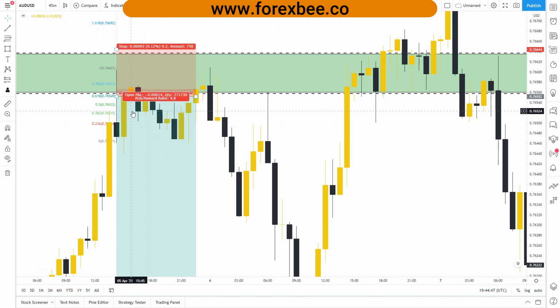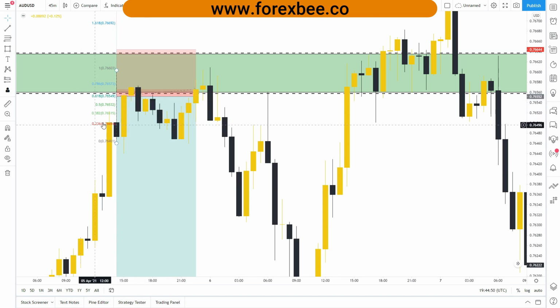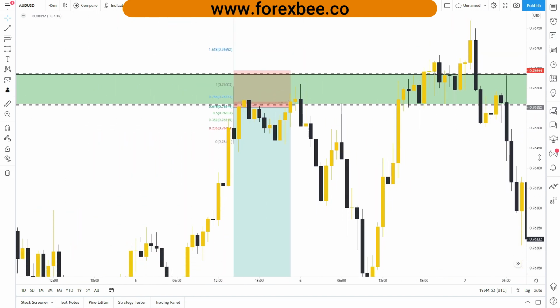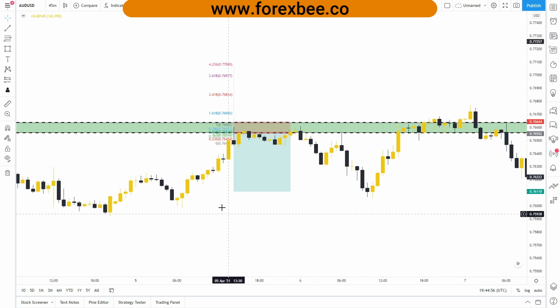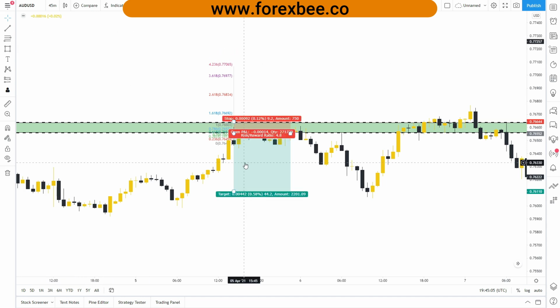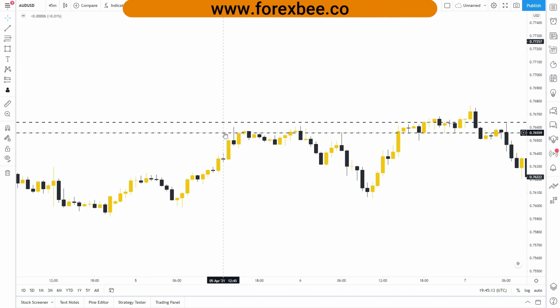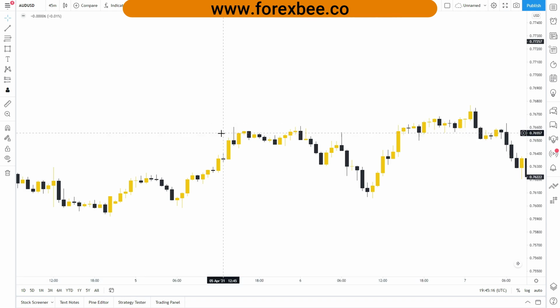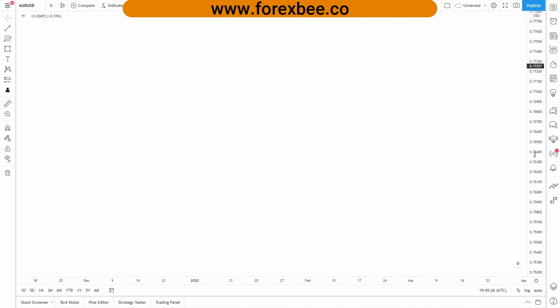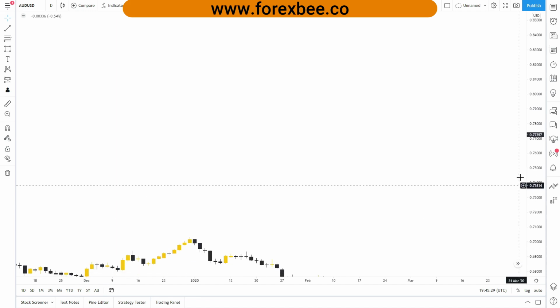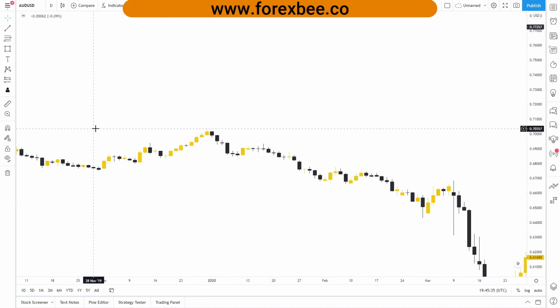So this is how you can use the bearish engulfing candle to draw a strong resistance level in the daily time frame and open a position that has high probability of giving you a profit. Okay, let me show you another example, and let me just remove these two here. Let me remove this and these two as well. In order to draw another level, we need to go to resistance in the daily time frame again, and we need to look for the bearish engulfing candle.